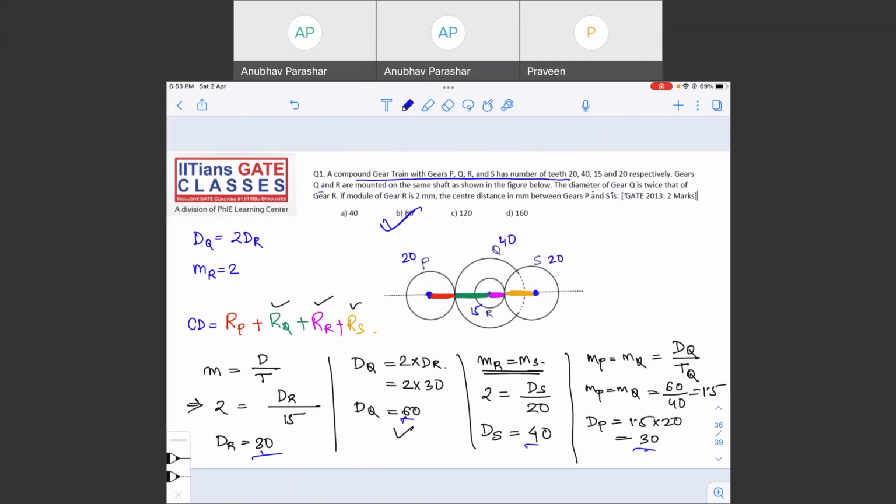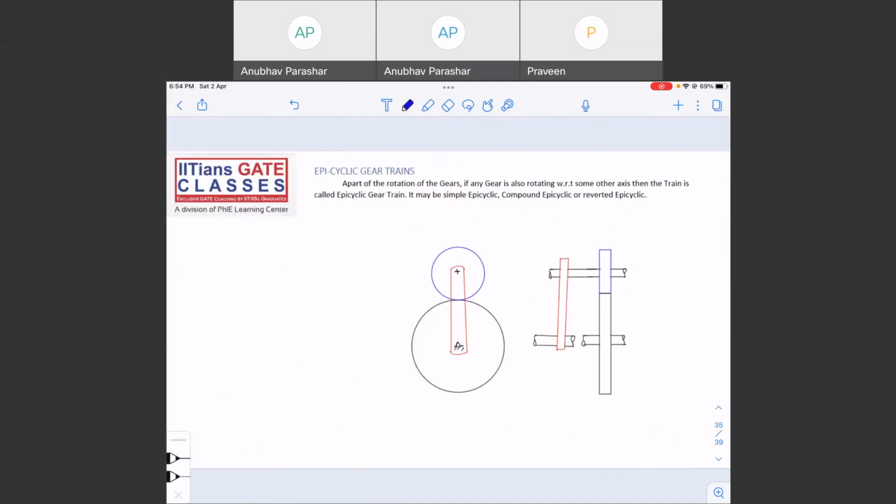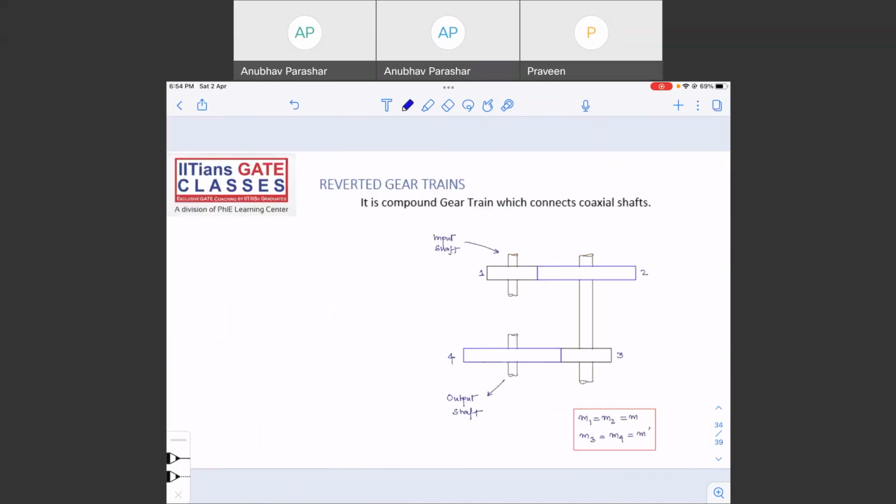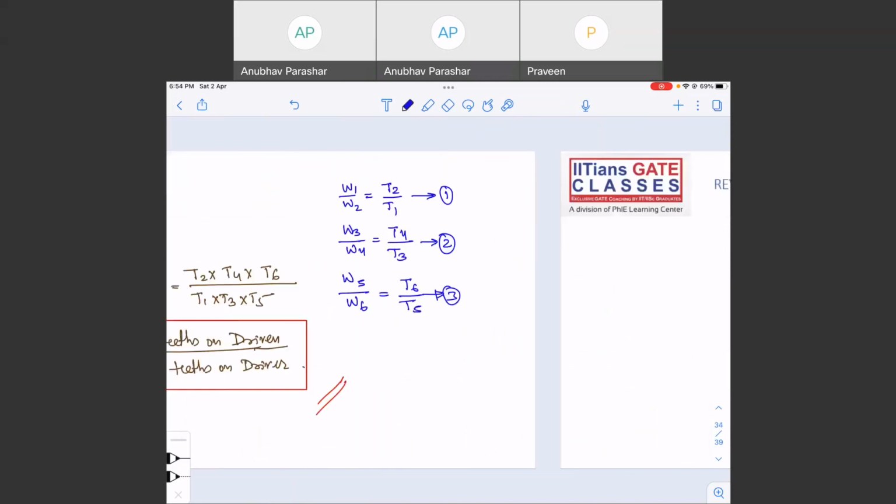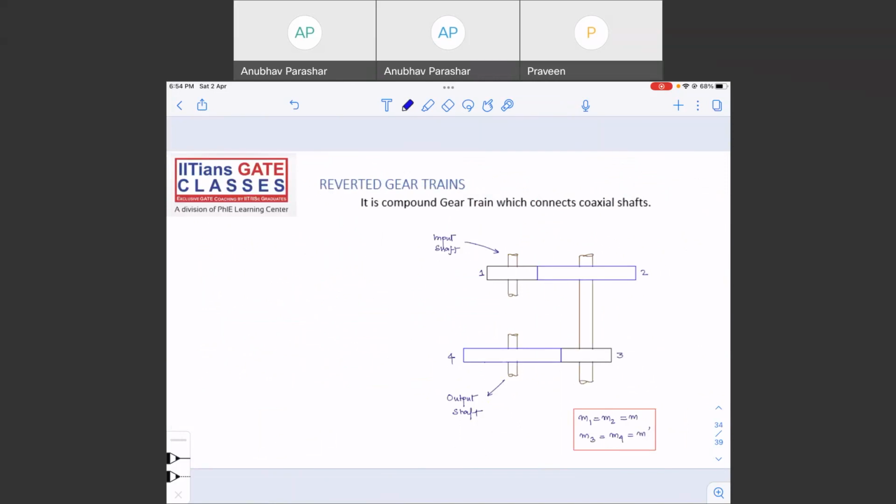So is it clear, Praveen? I know I'm going very fast, undoubtedly fast. Otherwise we will also do a lot of questions in the GATE classes. I am also feeling that only those students who have already studied these things before will be able to understand it at a speed like this, undoubtedly.